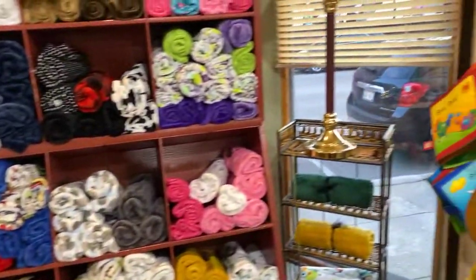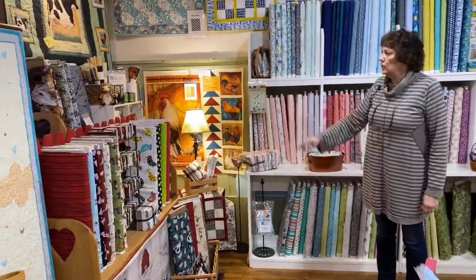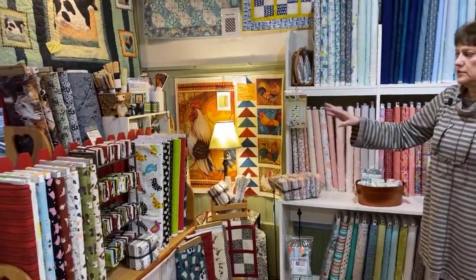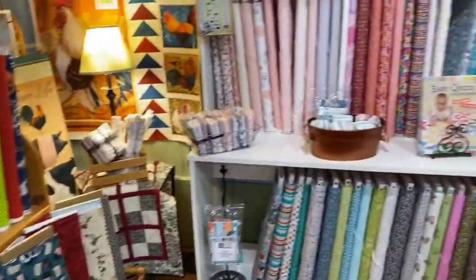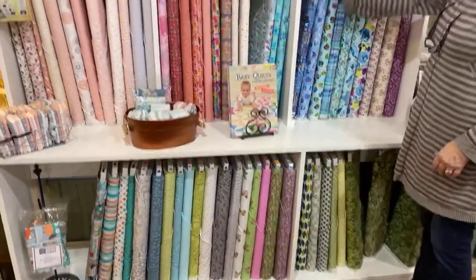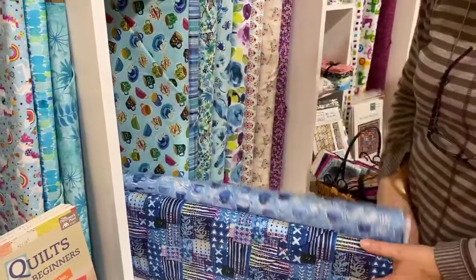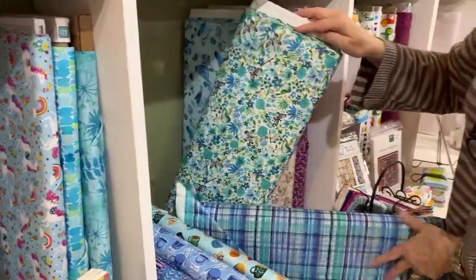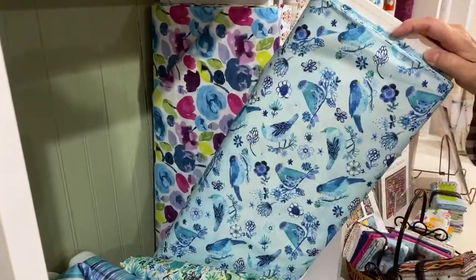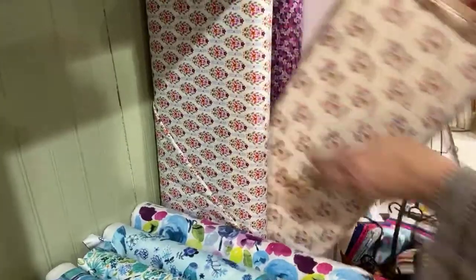This corner is kind of farm and animal prints — all kinds of cute patterns: chickens, cows, eggs. We've got some cute chicken tracks and chicken wire as well. And across here is sort of our kids wall and our brights. This cube is all brand new — these just came in from Dear Stella. There are a lot of just fun prints: this one is teacups, this one is also teacups, and then a couple blenders, a really cute plaid, and then a floral with little tiny birds on it that coordinates with these birds. Then some bright flowers, and these last three coordinate with the flowers and the little llamas. All new from Dear Stella, just came in today.